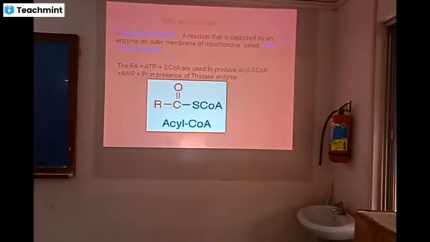But before actual oxidation, it is necessary to activate the fatty acid on the outer surface of the mitochondria, and once it is activated and converted into acyl CoA form, it is now ready to enter inside the mitochondria for further rounds of degradation or oxidation. But the long chain fatty acids do not easily enter inside the mitochondria, having carbon number more than 9 or 10. So it is necessary to transfer the fatty acid via a transport mechanism called carnitine. With the help of carnitine, the fatty acids easily enter the mitochondria, and the carnitine acts as a transport vehicle to transfer the activated form of the fatty acid inside the mitochondria.